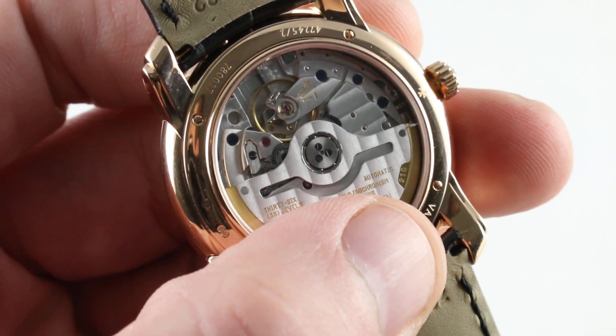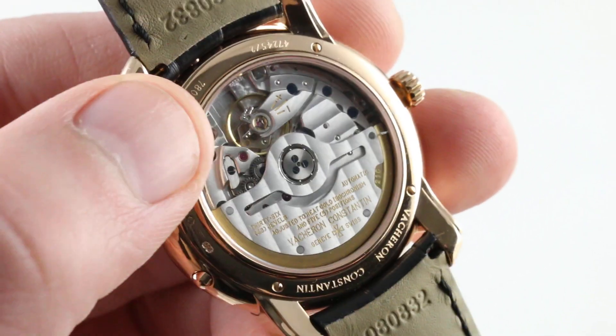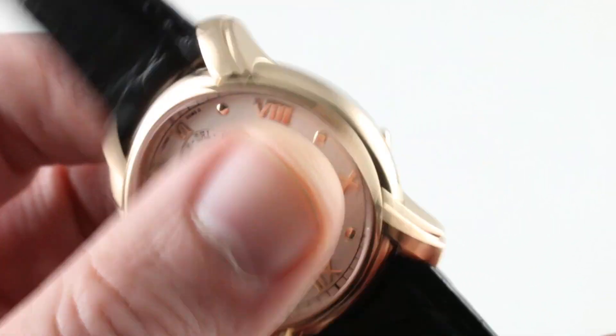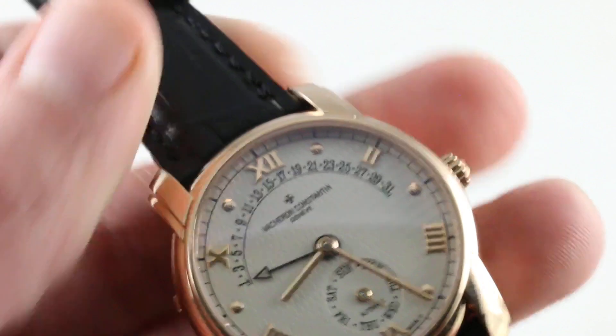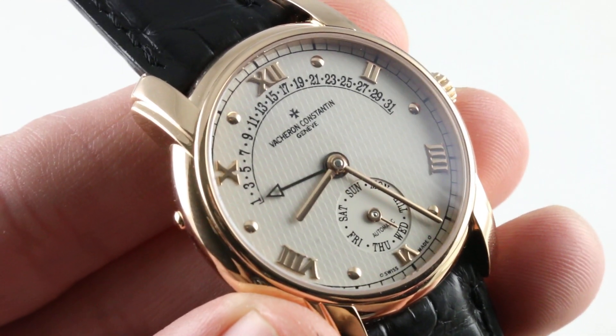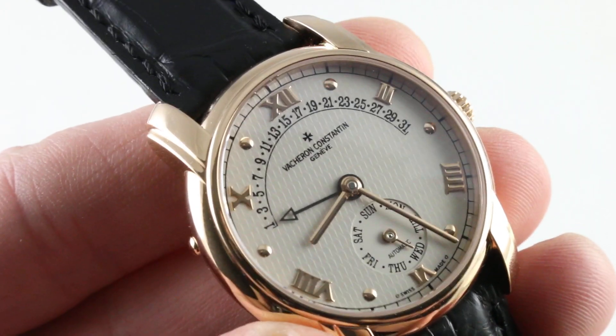There's a 21-carat gold mass on the winding rotor. The balance bouncing away — a high-grade balance with a high-grade hairspring — 21 jewels, JLC at its finest. Water-resistant to 30 meters, so this isn't one for taking the plunge this summer, but I can't think of a better watch to wear alongside the water on the French or Italian Riviera. See it and own it on our website.